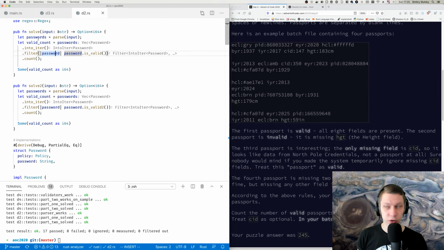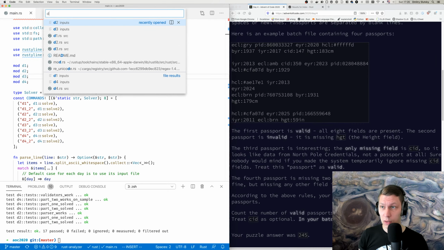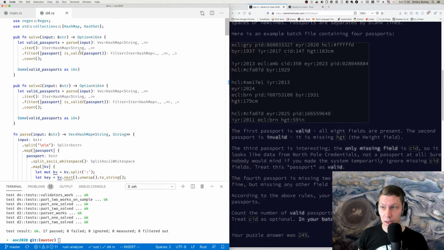I'll make it a bit larger. So here you can see we start with parsing, then we go through the passports, a vector of passport things that we, oh, sorry, it's the wrong day. We need day 4, of course. But it's the same. We parse input, and then we have an iterator of a vector of hash maps of these key-value things.